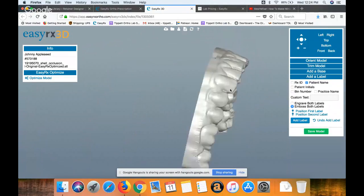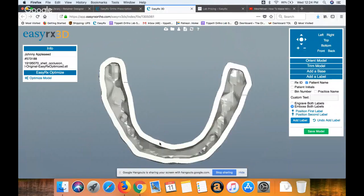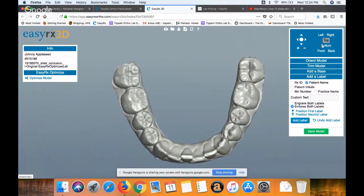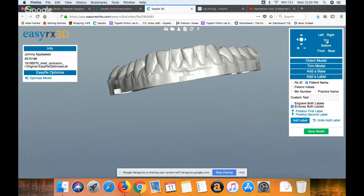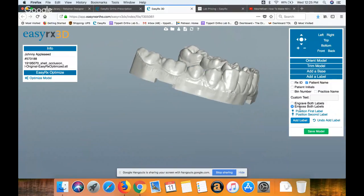Let's see if we can do this. Not much. Let's do bottom. Let's flip this around. There we go. So you can use these little buttons up here to help orientate your model. So let's put the name right here. Let's get this in front of us. So I'm going to engrave this one. I'm going to put position first label and click here and click here. Johnny Appleseed. It's actually falling off a little bit of the model. And add label.